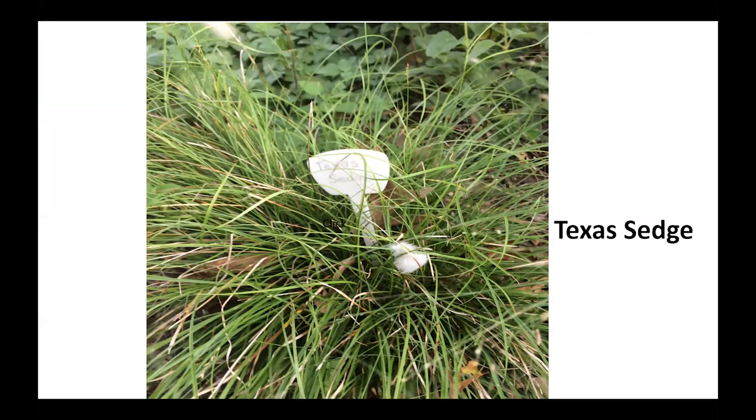This is the Texas sedge, Carex texensis, which is more common in central Texas but does fine here too. It has a very fine texture like leavenworthii but is a much smaller plant — six inches tall and maybe 12 inches in diameter. It likes shade, as most Carex do. The fruiting time in spring is usually the best time to identify an unknown sedge; unless they're in bloom it's almost impossible to tell them apart. I've had good success germinating seeds for Texas sedge, and the seeds provide sustenance to various birds and squirrels.